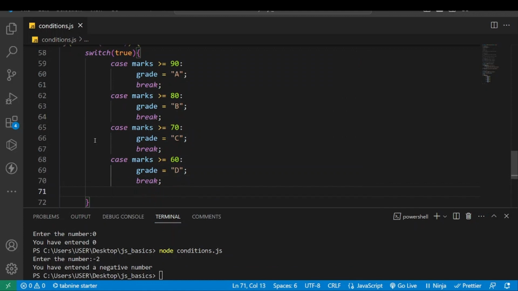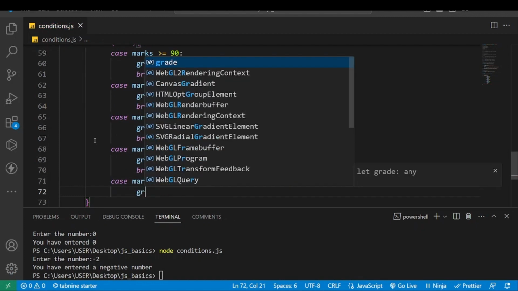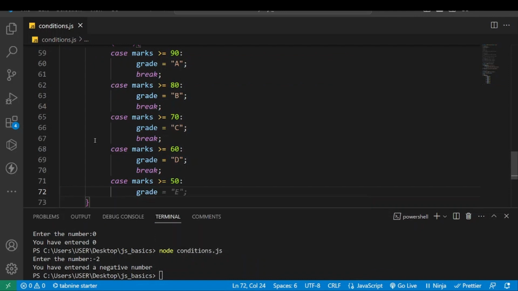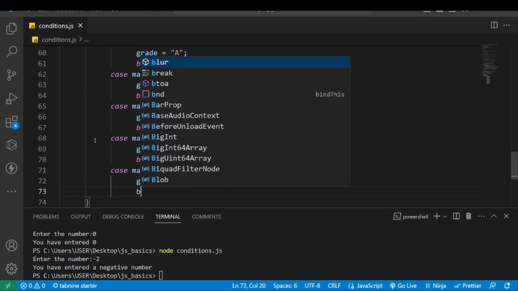Then the next one, I think we should also assign 50. So case marks greater than 50, then we assign the grade to, let's say, E, then you also break.